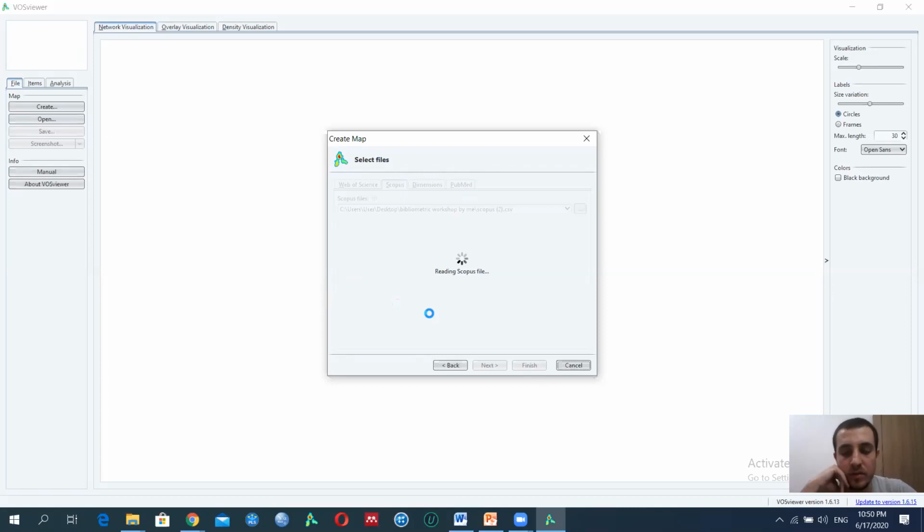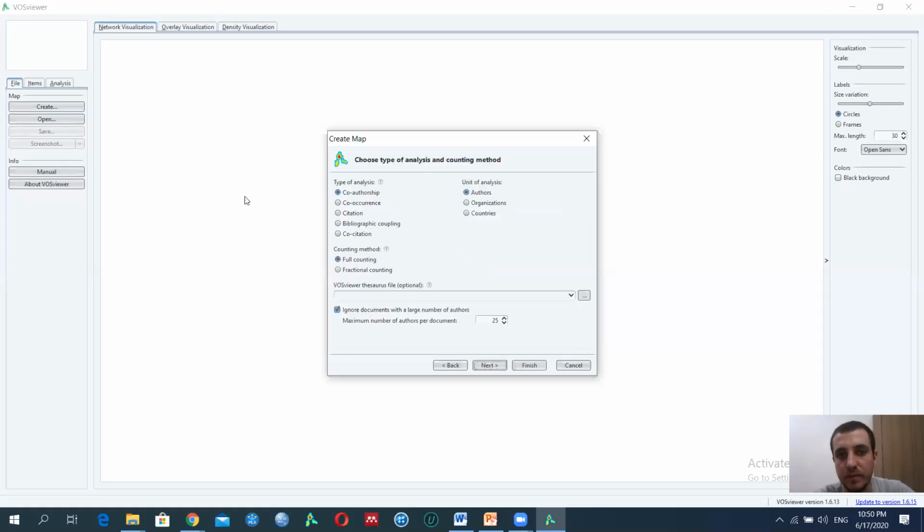Let's see, reading Scopus files. Okay. Let's say we sometimes take a little bit of time. This is a very interesting program. Okay, let's go on. Wait.